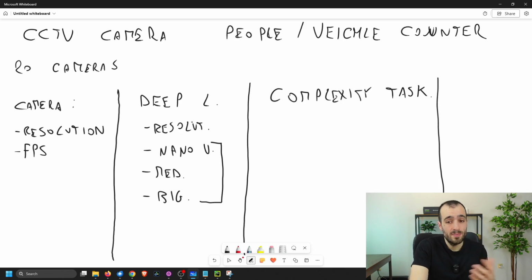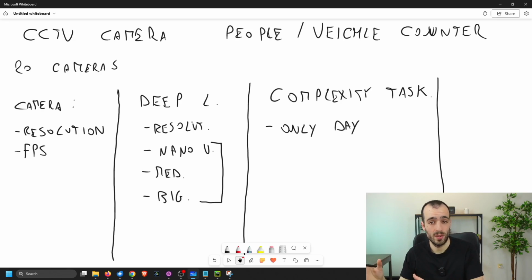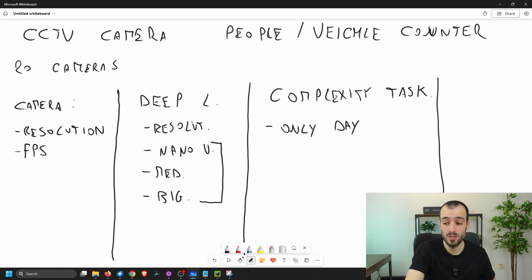In the example of CCTV cameras to detect vehicles and people, for example, is it only day, when the vehicles are most visible, or does it also need to process at night?